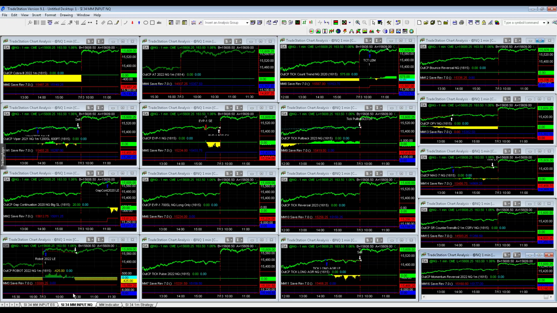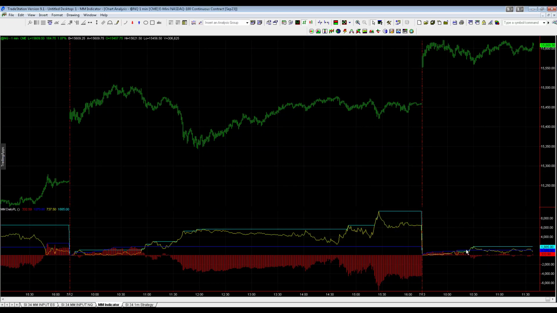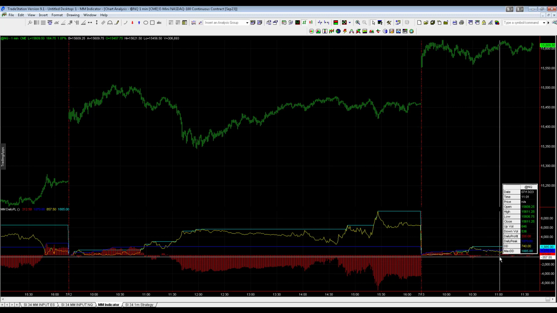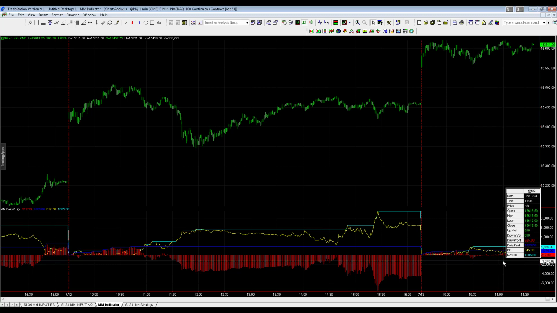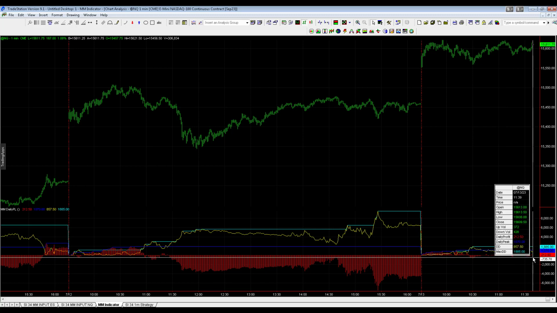What's the result of all these strategies combined? You can see that in the indicator from the information from the save indicators. And then you have these other lines: the red line is the daily P&L, the blue line is the max drawdown on the day, 740. The yellow line is the current drawdown from the equity peak. So you can be up on the day, but still in a drawdown from its equity peak.